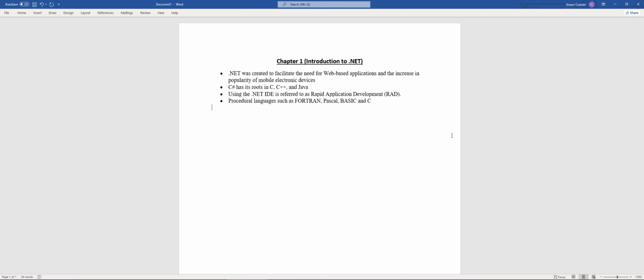Now, again, just to go where it came from, if you understand how programming languages developed, I'm not sure if maybe you've seen Fortran or read about it in some history books, Pascal, Basic, and, of course, C. Over time, languages took on more and more features because we needed more out of our programming languages. And so these procedural languages like Fortran, Basic, and C weren't object oriented.